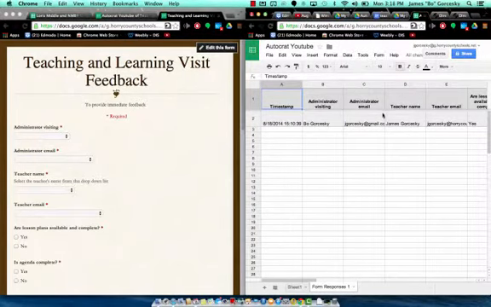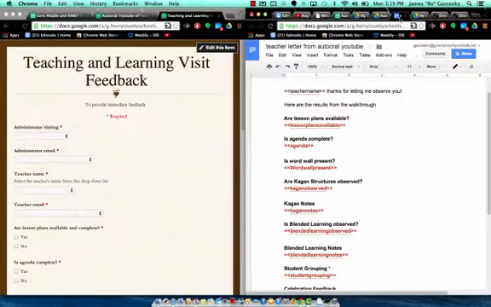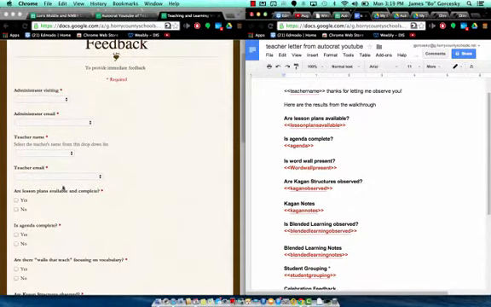So for example, when you see teacher name James Gorseski, we go back to what we were working on. Where was that? Okay, so here it would say James Gorseski, thanks for letting me observe you. So it's going to pull all of our data. I'd recommend the best thing to do when you're writing this up is, whatever you want to appear in the letter, just rewrite the question. So our lesson plans available complete. We have our lesson plans available. And it doesn't matter the color of the text. I just made it red to stand out on the letter.